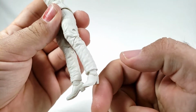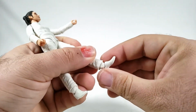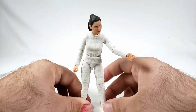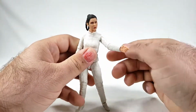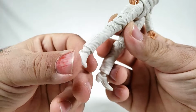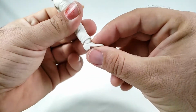Sculpt is pretty good on the wrinkly pants. Not really going to complain too much about that. The feet, on the other hand, I will absolutely complain about. They are tiny, and it makes it very hard to pose her in anything that's other than pretty much straight up and down, because she just keeps wanting to fall over backwards for lack of heels. Slightly bigger feet would have been fine. Or something that was at less of an angle, because you can see her foot is actually at an angle.